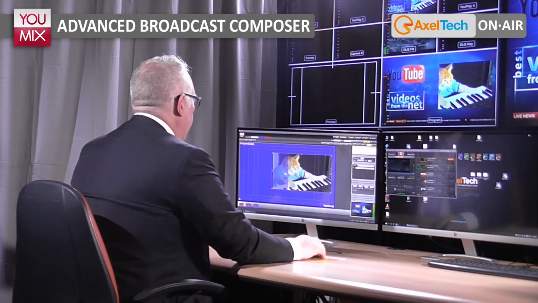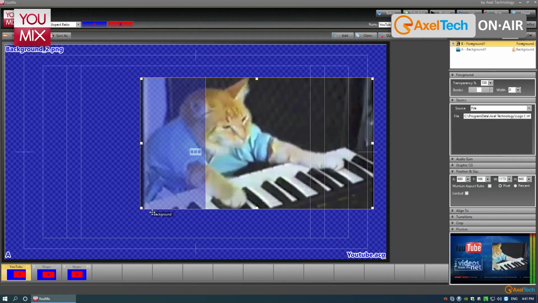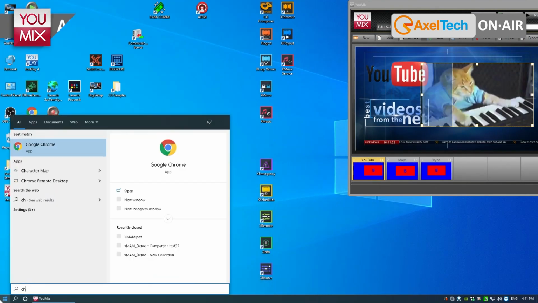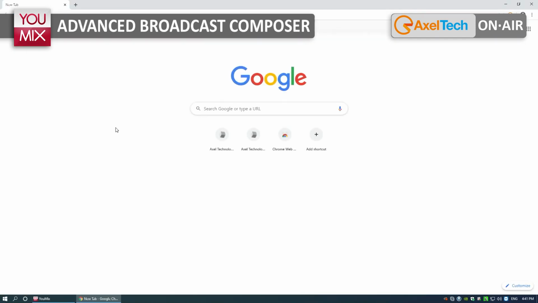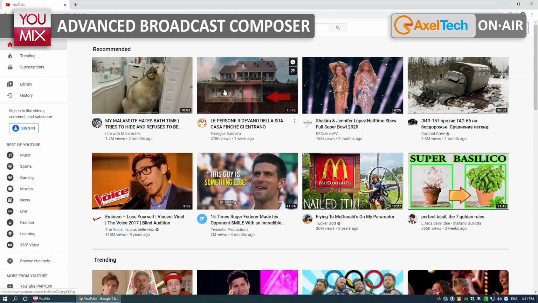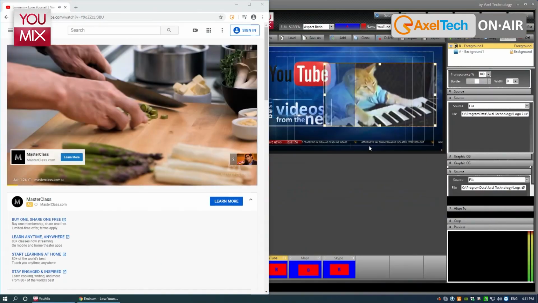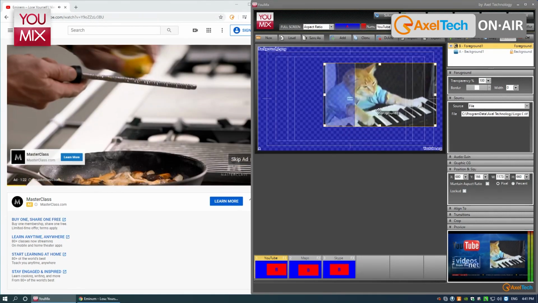This is the GUI of the YouMix, and what I'm showing you is that you can, for example, grab some content from YouTube and put it on air. Right now I have a still image which is coming from a file as a sample, but let's try to grab some real content from YouTube. First of all, just grab your favorite browser and go to a YouTube page. Okay, let's go with the first video that we have, something like this. Here we have it. I'm going to put it on the left of the screen. On the right of the screen, I'm going to have the GUI of my YouMix.